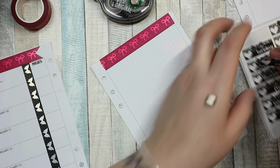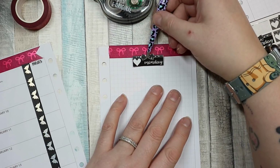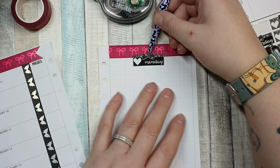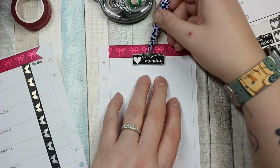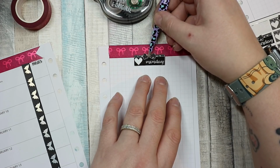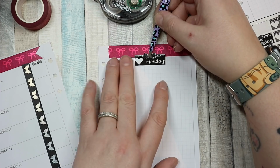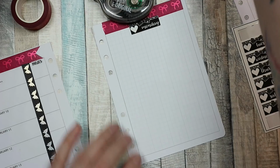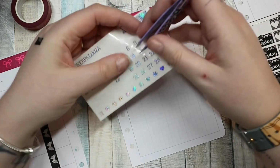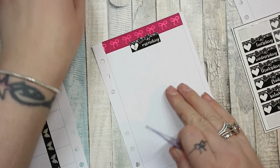Because, oh, I was about to put Sundays. That doesn't work. I could put it right slap bang in the middle. 2, 3, 4, 5, 6. It's not quite in the middle though. Oh, I'm changing it up. We are changing it up. So Monday is the 8th.